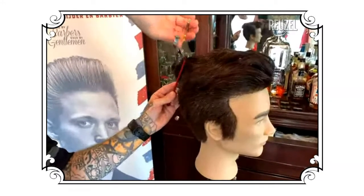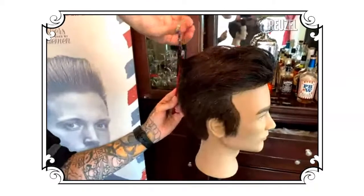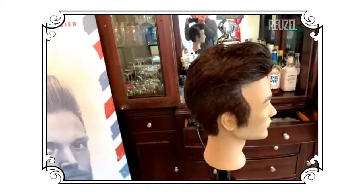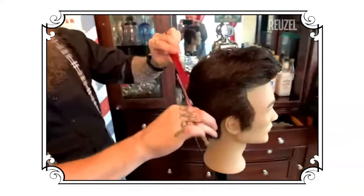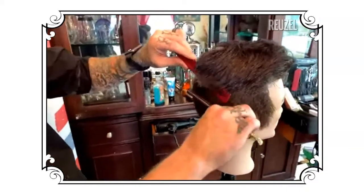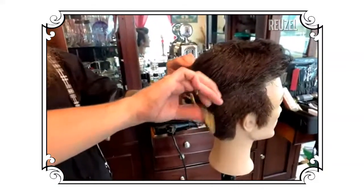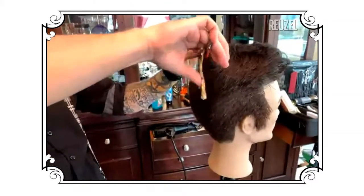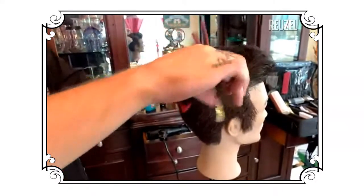Now, the Surf Tonic gave us a little bit of volume. It didn't give us as much volume as a grooming tonic, which is probably Ruzel's number one used behind the chair for blow drying. It's Ruzel Grooming Tonic. But it did give us a nice texture feel to the hair. Almost felt like he was at the beach all day, which I know for myself, the salt water or salt texture really gives me a nice textured pompadour.